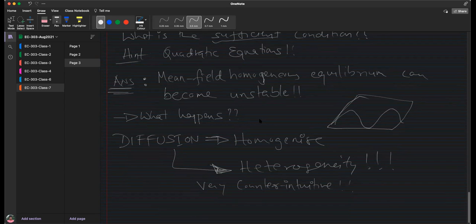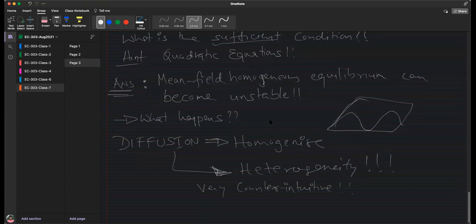We still don't know what happens in the end, by the way, we haven't figured that out. All that we are saying is that for a heterogeneous perturbation, we have now convinced ourselves, at least intuitively from these equations, that heterogeneity can blow up, even with diffusion being the underlying process, right? Even when the homogeneous solution was stable in the mean field system. That's what we have now convinced ourselves as a possibility. But we still don't know what happens to it. Maybe it will initially blow up and something else might happen. We still haven't figured that out. Okay, we will eventually figure that out.